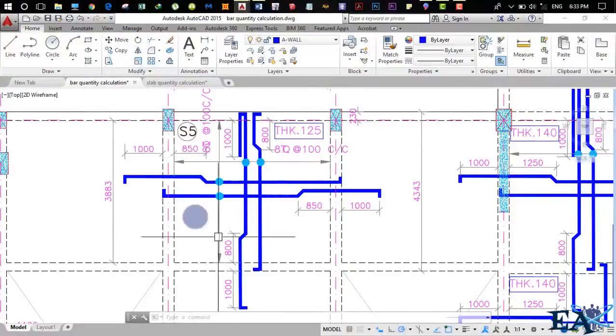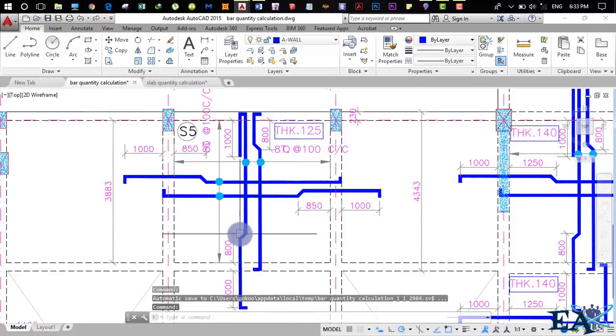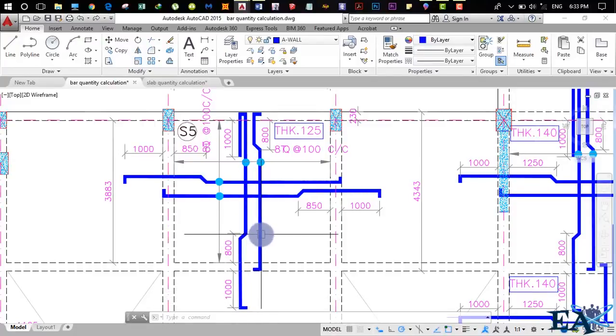Alright, so to calculate the quantity of steel of this panel, we first calculate the number of main bars of type A. So let us take this longer bar as type A, and this shorter bar as type B, right? We calculate the number of bars of type A as well as type B separately, and we calculate the length of each bar separately, and we finally find the total length of each bar. Then we multiply the length by a formula which converts the total length into the weight, right? So this is how we do it.